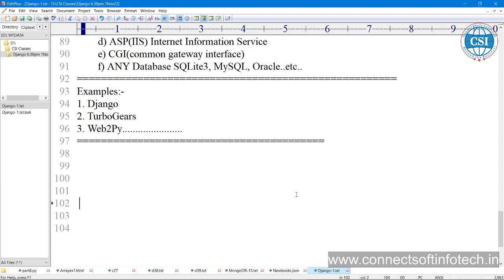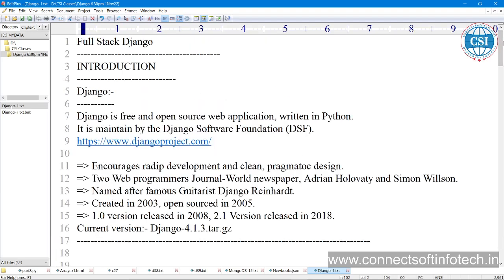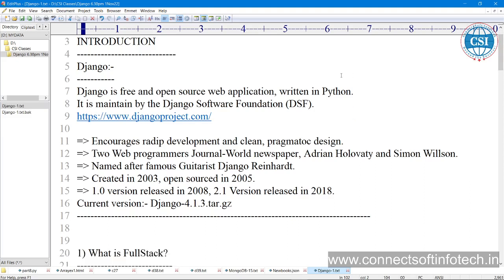Using Bootstrap also. In the last class, we started discussion about our course, full stack Django. In that we are providing HTML, CSS, JavaScript videos, as well as I am going to cover some sessions of UI. So what is Django? The D is silent. It's open source and free. We are going to develop web applications using Django. It is completely written in Python, and who is maintaining it? DSF, the Django Software Foundation. This is the official website, and who created it, we also discussed in the last class.